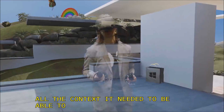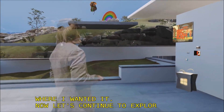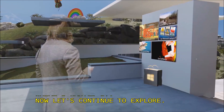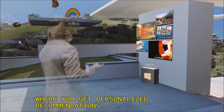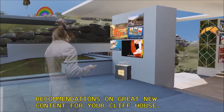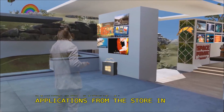Let's continue to explore. Here you'll see the 'New For You' bag. This is an extension to the Microsoft Store, where you get personalized recommendations on great new content for your Cliff House. I've already downloaded dozens of applications from the store, so let me show you how I use these apps in my everyday life.